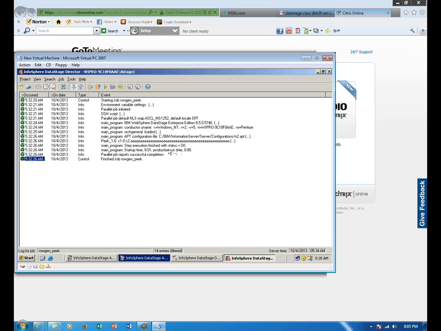Plus, we can also see the startup time and production time, which are the two measuring attributes within DataStage. Startup time is the time to create or spawn a process for each stage and establish the connectivity between the stages. And production time is the actual execution time for this particular job. So these are the two measuring attributes.